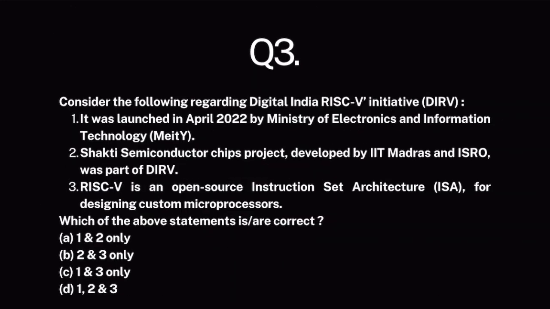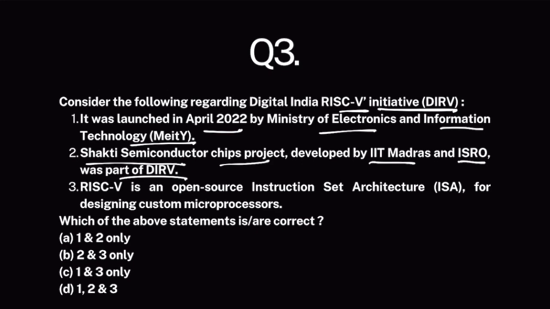Question number 3. Consider the following regarding Digital India RISC-V or V initiative, DIRV initiative. It was launched in April 2022 by Ministry of Electronics and Information Technology, MeitY. Shakti Semiconductor Chips project developed by IIT Madras and ISRO was part of DIRV. RISC-V is an open source instruction set architecture for designing custom microprocessors.